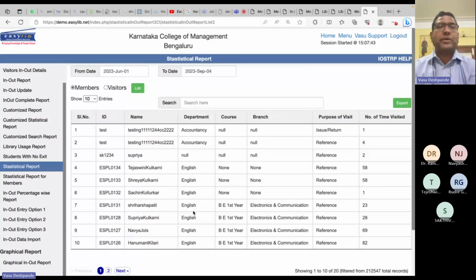Probably I require my team's help over here. That report gives you today how many people entered the library, how many OPAC searches were made, how many ebooks were downloaded, how many people tried to search in the library but did not get what they wanted, how many in-outs were made. All of that is possible over here, and how many books were issued, how many returned, and so on. So that is also available over here. This particular screen gives a person's name and says that in this date range, he came to the library 23 times.